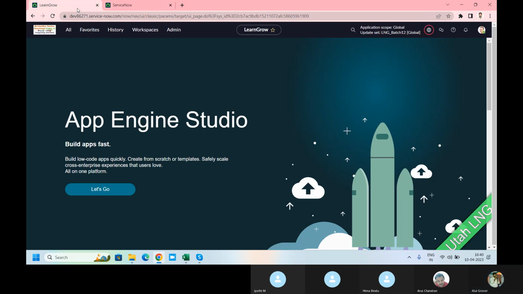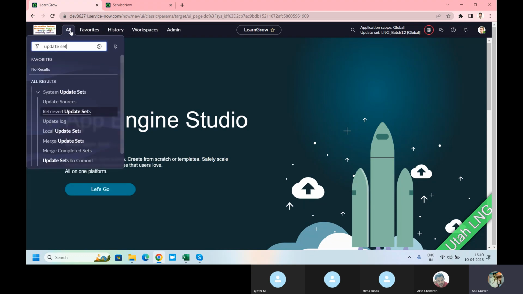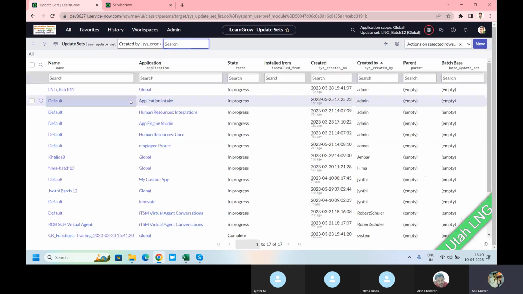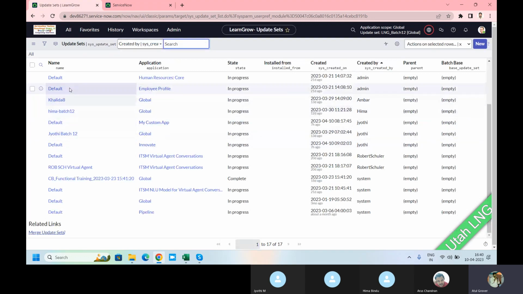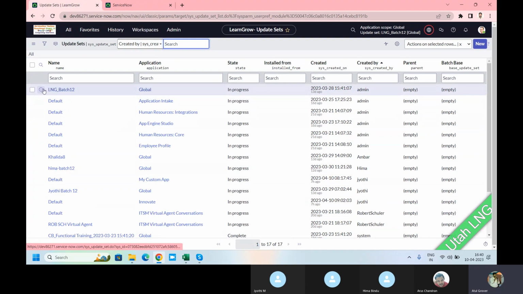What to do? Come on your instance and search for the update set, local update sets. Now, if I find where is my update set, this is my update set.